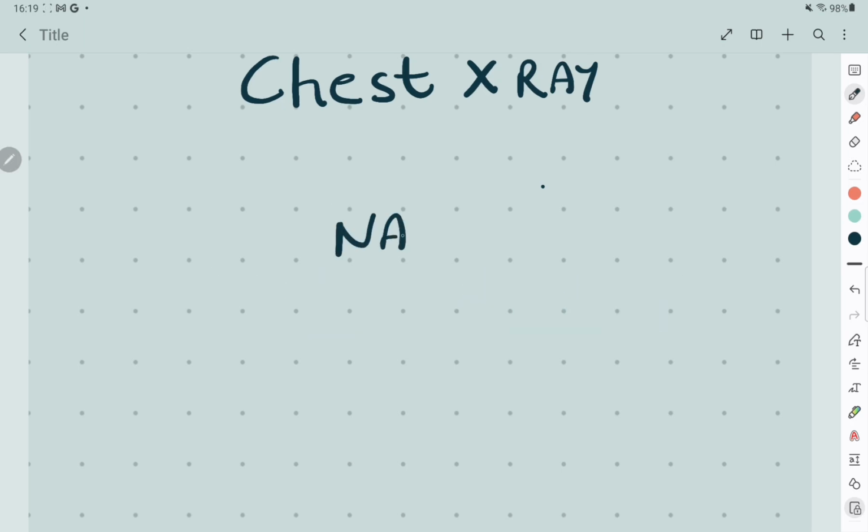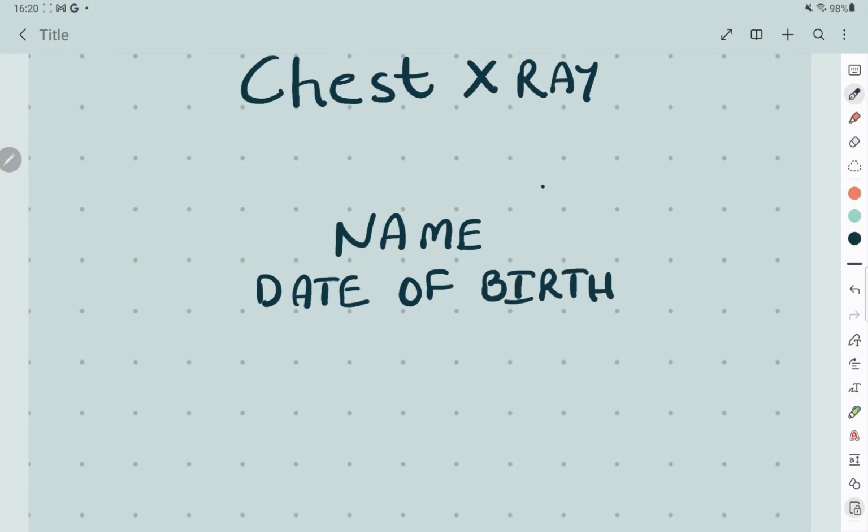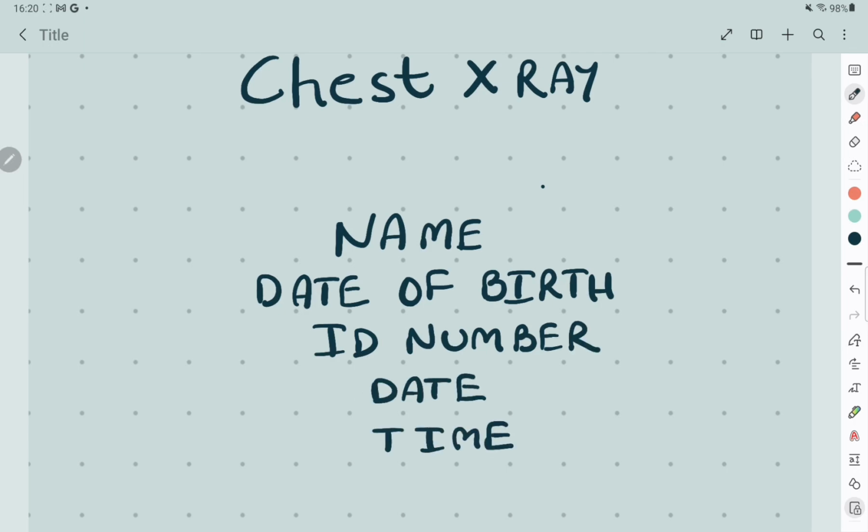Let's dive in. Before you even look at the lungs, you have to make sure you're looking at the right patient. Seriously, don't skip this. Check the name, date of birth, and unique ID number. Next, look at the date and time the film was taken. If a patient is deteriorating rapidly, a film from 3 days ago isn't going to help you right now. Finally, pull up any previous imaging. Comparing today's X-ray to an old one is the ultimate cheat code for spotting new changes.